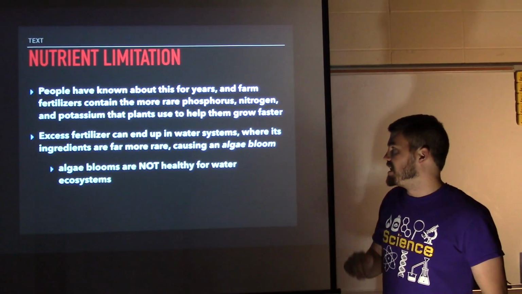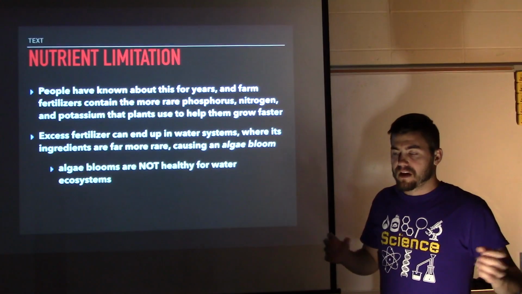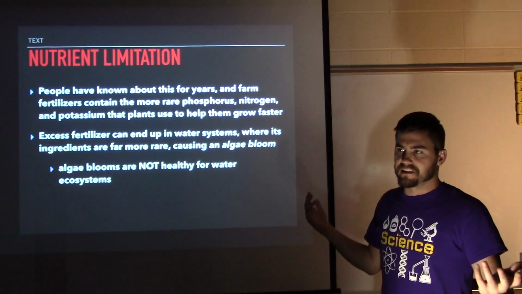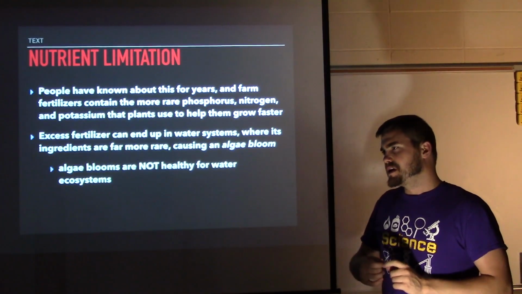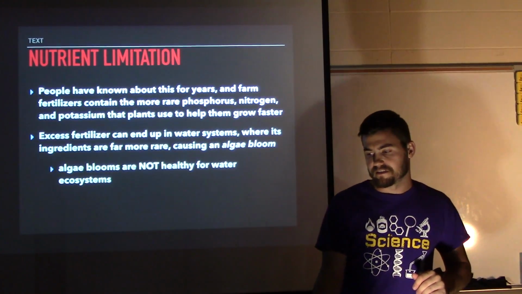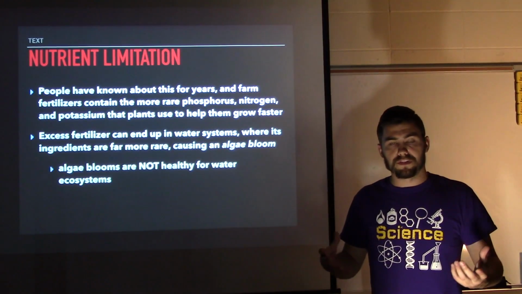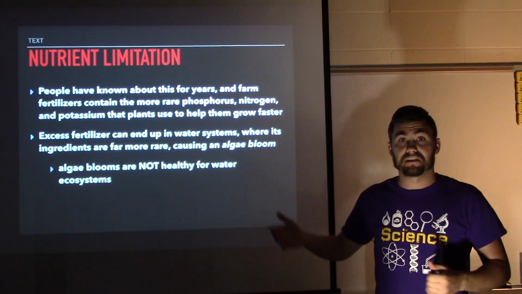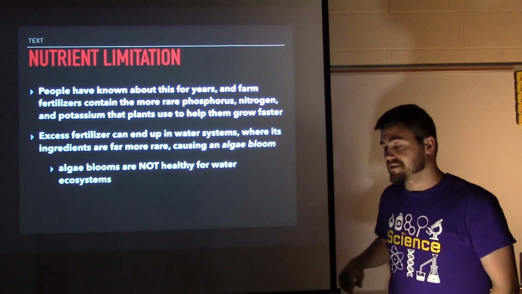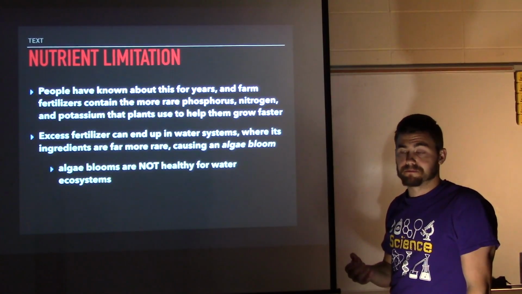But algae blooms are not healthy for water ecosystems, because remember, the river ecosystem has been shaped over hundreds of thousands of years. Rivers don't exist as long as other features do. But they get to a balancing point, and it takes them a long time, and they maintain it for hundreds of thousands of years. But when humans come along, it disrupts it. So this unbelievable growth of plants occurs, and this happens in Lake Pelican too, because at Lake Pelican the water doesn't flow in or out, it just sits there. This huge boom of plant matter occurs, okay?